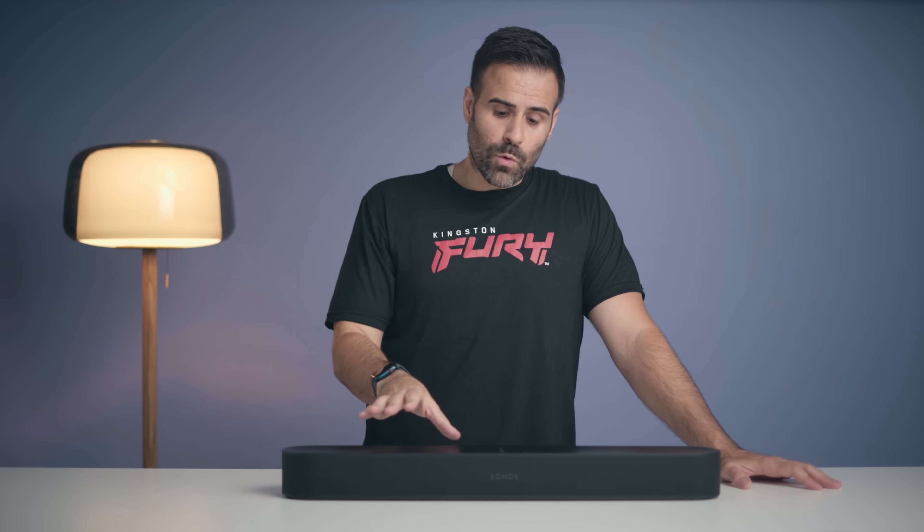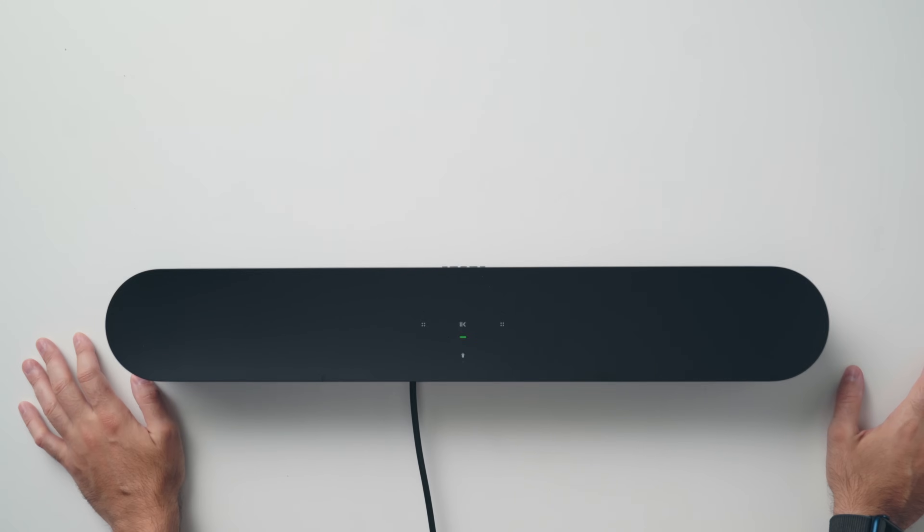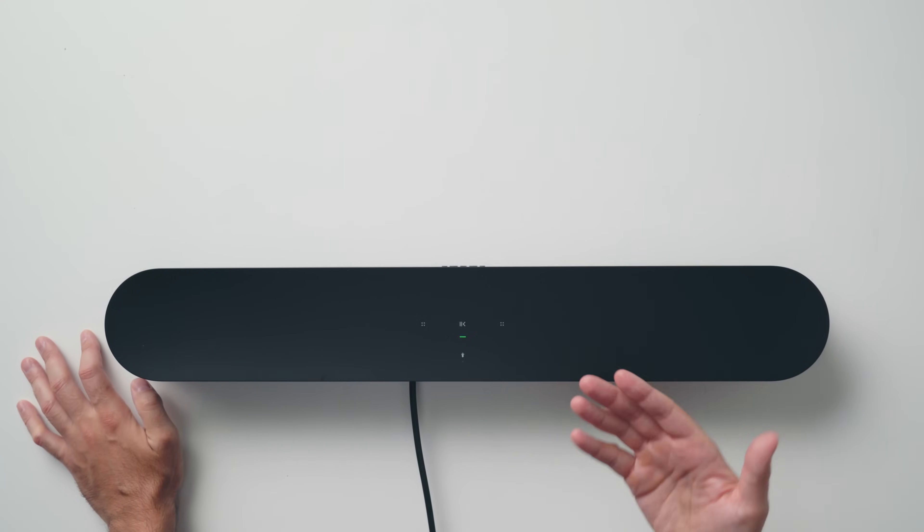Dolby Atmos has already been available on the Arc, which sounds better since it has more speakers — but they did add two more Air Rays to the Beam. Air Rays is software-based, and because Gen 2 has a faster processor it can distribute that information a lot quicker. The original had three Air Rays; this has five, with the two new ones dedicated to height and sound information. It can also handle more surround sound formats, so if you're a hardcore gamer who couldn't get DTS or certain Dolby codecs working on Gen 1, those are now supported. It also uses a dedicated 5 GHz radio to connect to subwoofers and surrounds, reducing lag and making the sound more cohesive.